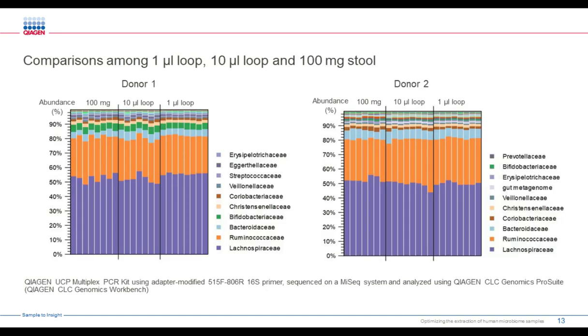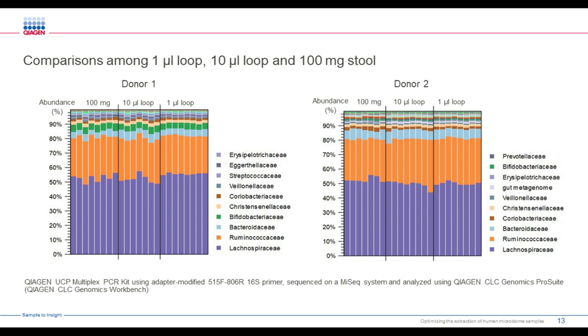We, of course, took the DNA that we extracted here, did a 16S PCR with the UCP multiplex PCR kit on the V4 region, sequenced it all on the MiSeq, and analyzed it in the Microbial Genomics Pro suite. And this is the OTU tables coming out of that test, where we did 8 individual biological replicates. So it's 8 individual weighings or transfers with the loop of the different donors, and did 8 individual extractions for each one, individual sequencing and libraries.